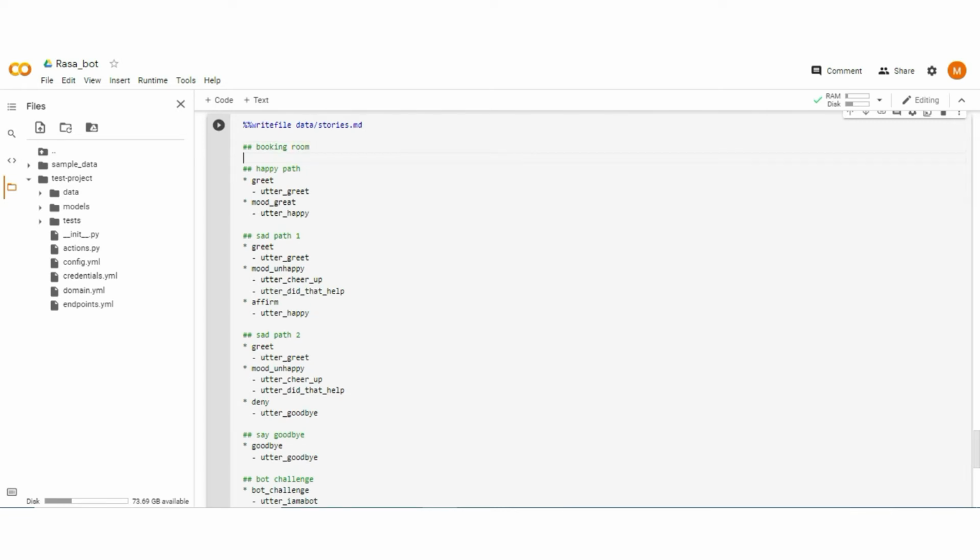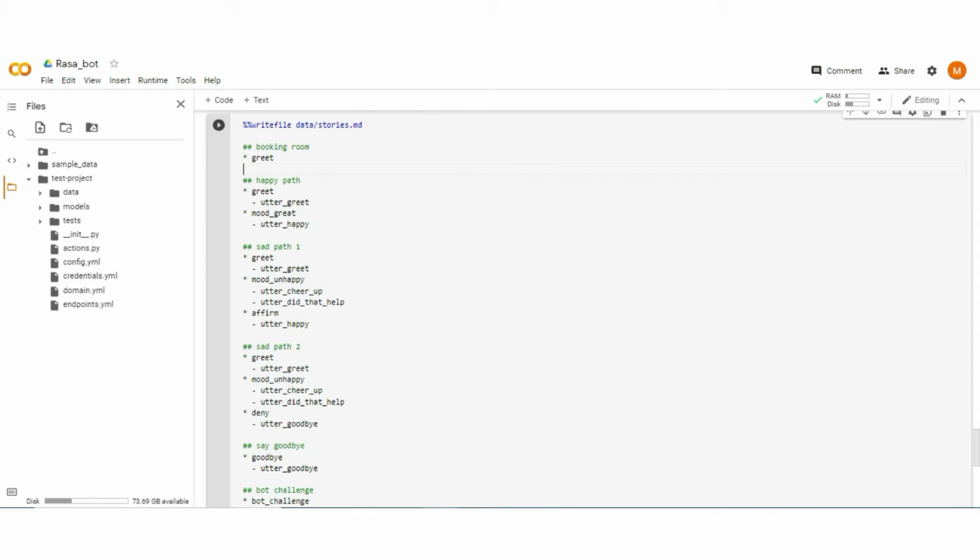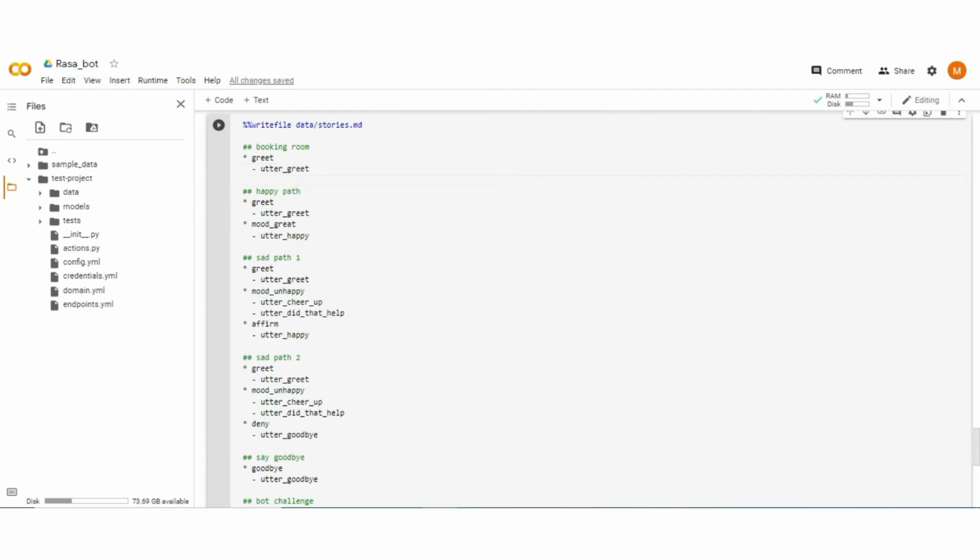Any conversation for a customer or any service starts with a greet. So we have to first put greet. Then in response to that, the bot responds with some kind of greet. Now our main conversation has started. But we have two options: one for simple room booking and one for deluxe room booking. So we have to create separate stories for that. Booking simple room.